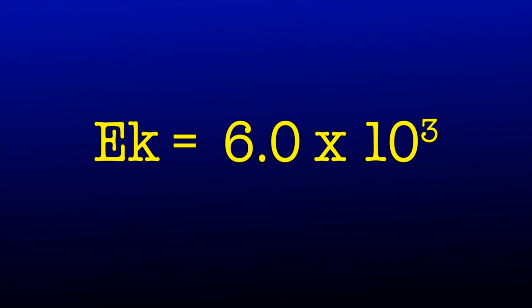Looking at our variables, the lowest amount of significant digits we had in our variables was 2. So we need to trim our final answer to 2 digits and have it between 1 and 9. So we move the decimal place over to the left until we have a number between 1 and 9. In this case, we move it over 3 times. Then we round the answer. Then we add the times 10 to the power of 3. Remember, we use 3 as the exponent because we moved the decimals 3 spots to the left. So our final answer would look like this: 6.0 times 10 to the power of 3.